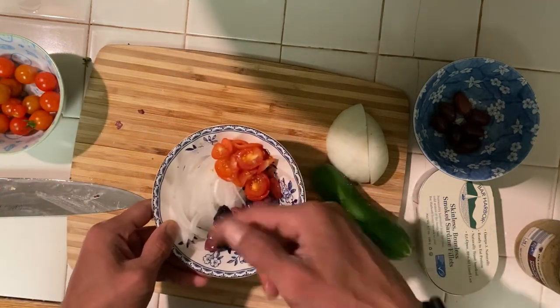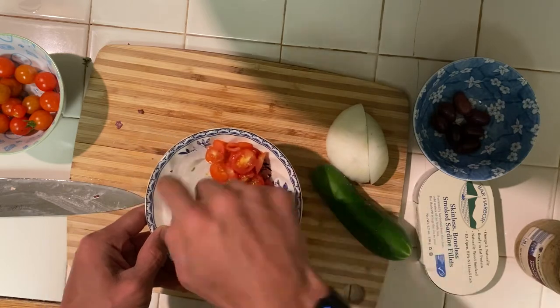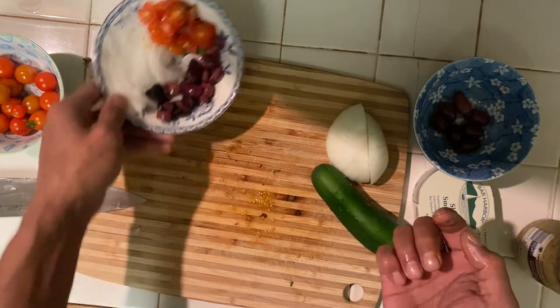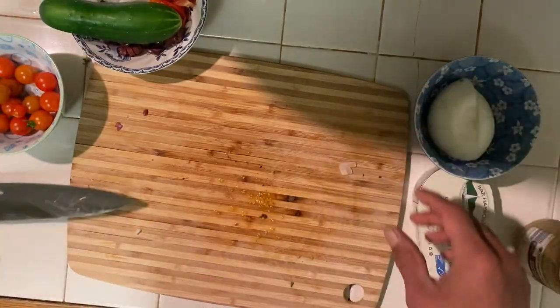Okay, so we got our little medley of veggies here. We got our olives, our tomatoes, onions. We got the herbs down here. That looks good. Let's clean this cutting board off.